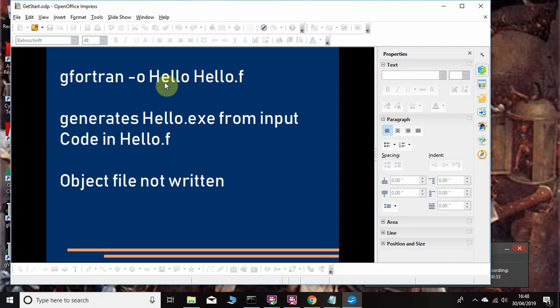Now, one example of using gfortran was gfortran -o hello.f. That would generate hello.exe from the input code you typed into hello.f. It doesn't write out an object file. That doesn't mean it's not created as an intermediate step. It is.